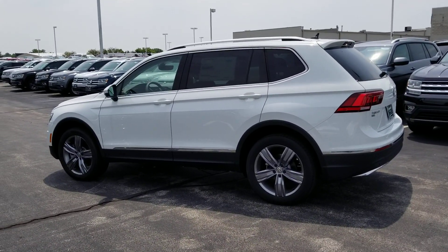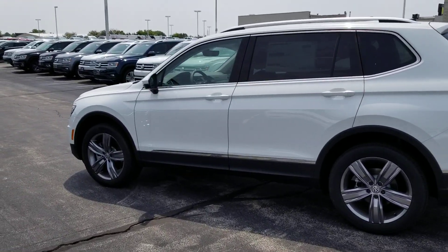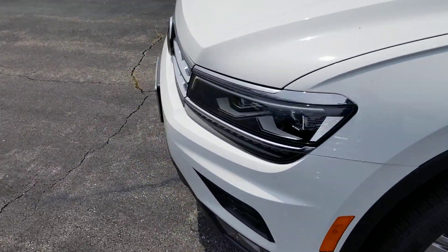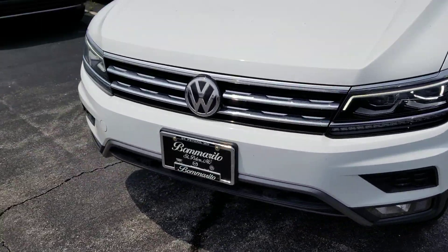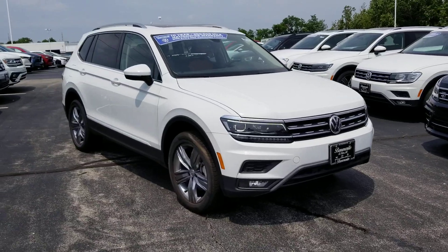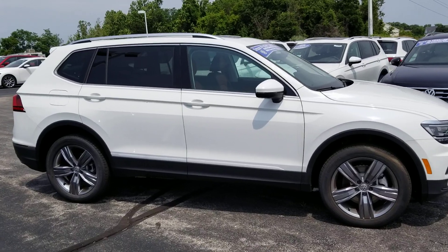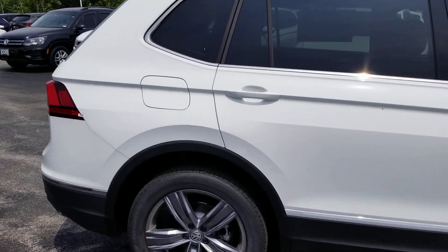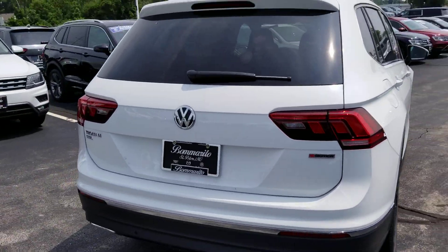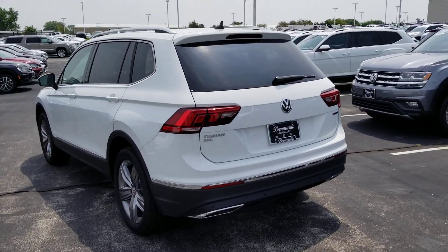It's a two-tone interior similar to Golden Oak, but not quite the same. This will feature the 19-inch alloy wheels, keyless entry, push-button start, remote start, LED headlights, LED running lights, halogen fog lights, adaptive cruise control, lane assist, blind spot monitoring, rear traffic alert, panoramic sunroof, power sunshade for the panoramic sunroof, an automatic powered lift gate, and park pilot sensors front and rear along with chrome exhaust tips and LED tail lights.